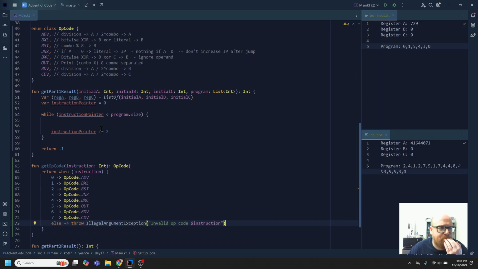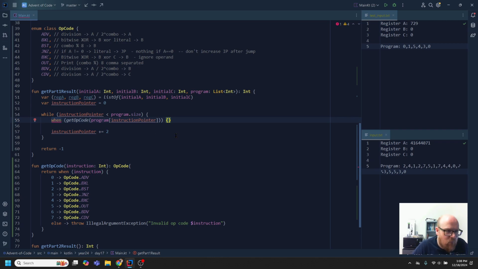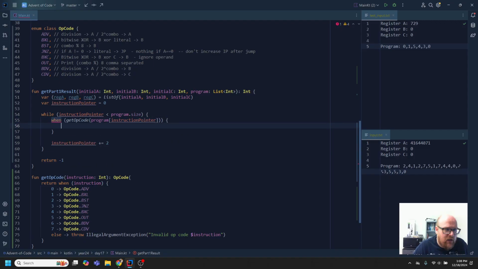All right. So we're gonna do when get opcode, and it's going to be program instruction pointer. Or in hindsight, I don't really need this extra logic, but still going to do it.